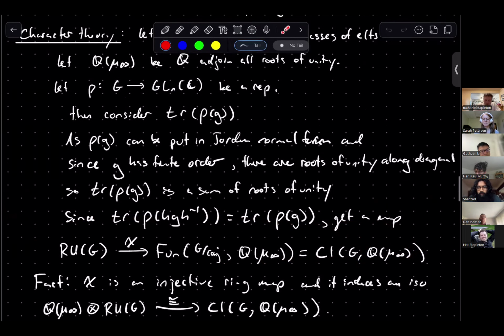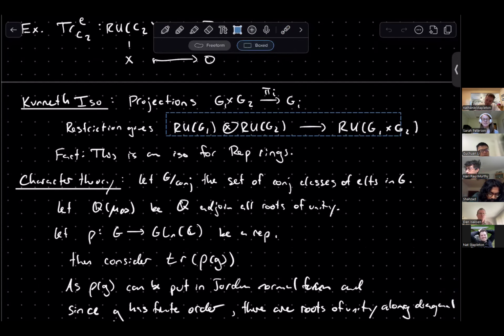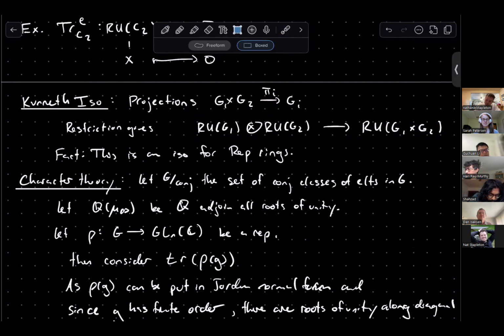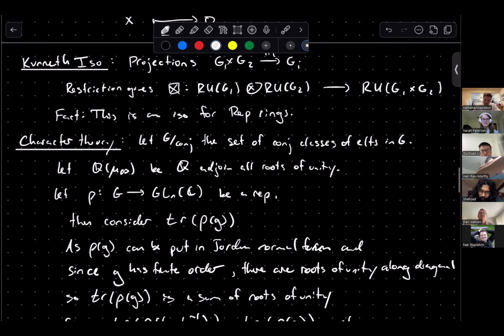There's one piece of notation that I wanted to add from last time because I'm going to need it today, and that's the notation for this Künneth isomorphism. This Künneth isomorphism is this map from Ru of G1 tensor Ru of G2 to Ru of G1 times G2. This is a ring map, and it's an isomorphism in this case, but it has a name in algebraic topology, which is the external tensor product. This is denoted with a box times. So we've got a G1 representation, a G2 representation, and I tensor them together to form a G1 times G2 representation. Okay. So that's box times.